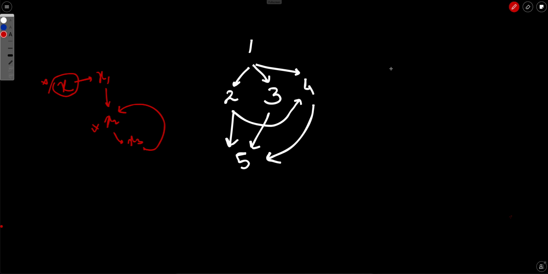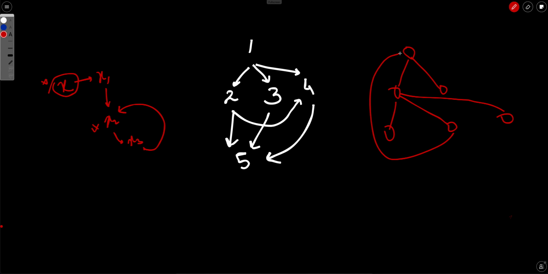see if the node that you are visiting is already visited or not. If it is, that means you found a cycle. So basically, let's take an example. Let's say you have an undirected graph, something like this. This is not a directed graph, no arrows or something like that. So if you have an undirected graph, something like this, then you can just maintain a visited array, and if you ever visit a node which is already visited, then you can say there is a cycle, right?